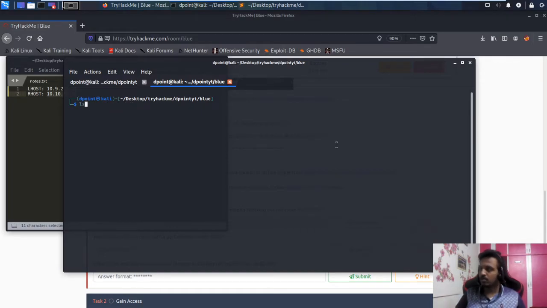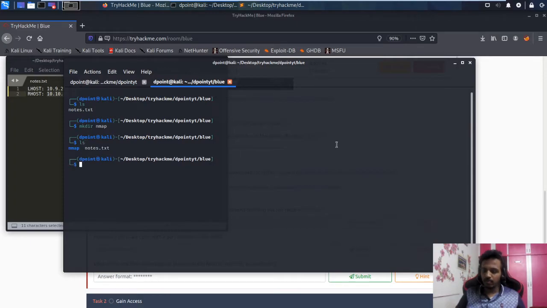So what we are going to do is ls. We are going to make sure that we have a directory for nmap. Now, when I want to do an nmap scan, I also want it to run some scripts that come with nmap, which it will not run by default unless I tell it. So when I use -sC, it is going to run some scripts. We will talk about those scripts in a minute, but before that, let's trigger this scan.